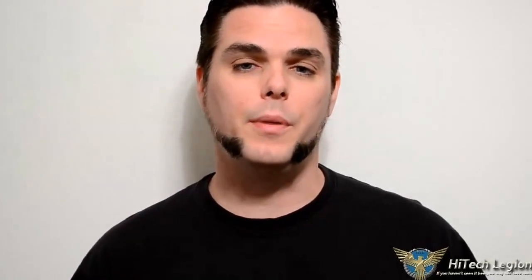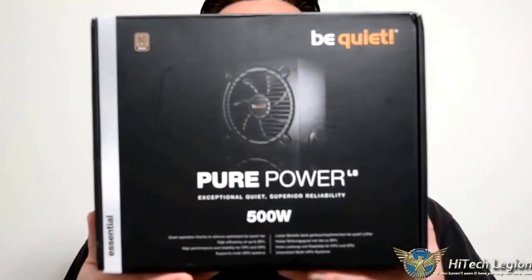Final thoughts on Be Quiet's Pure Power L8 500 watt power supply. Again, it is a budget power supply made for beginners and for the Essential line. That just means that they're really trying to cover the basics, but they've really exceeded that. They have provided a super silent fan, really solid connections, each cable individually sleeved, just packed in a lot of extra features for a budget builder power supply. Again, that is the Pure Power L8 by Be Quiet. Going to give it an Editor's Choice Award.